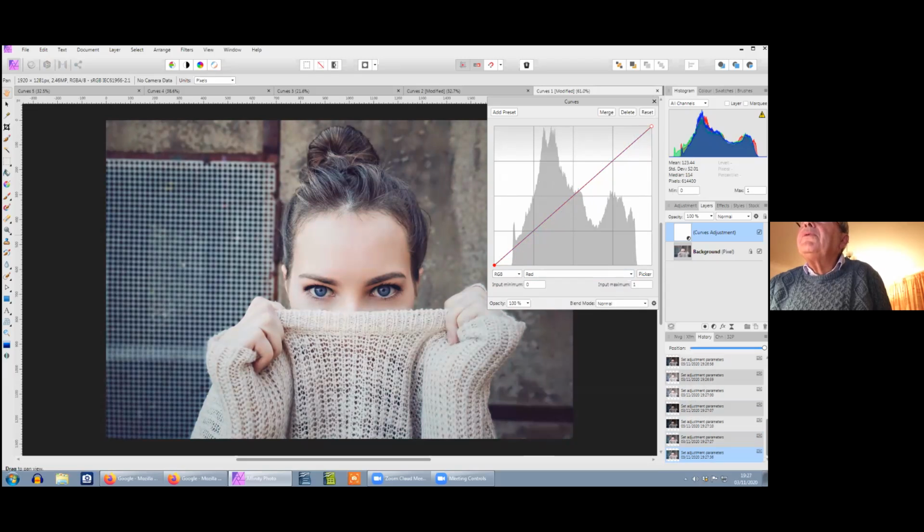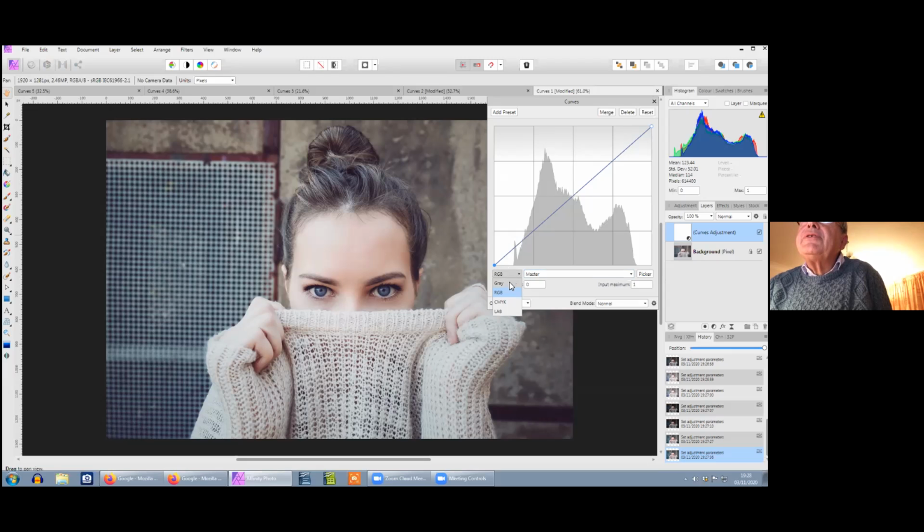Now, what really amazed me when I got to this stage was to discover that there are yet other things you can do. So at the moment, we're only using RGB color space, as denoted by the RGB here in this drop-down box.